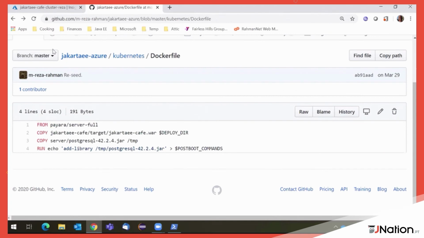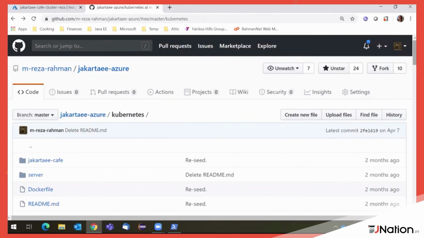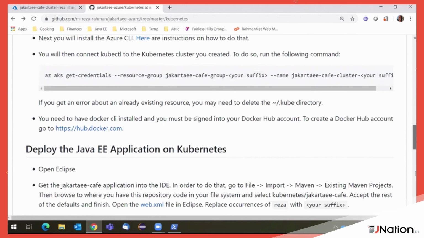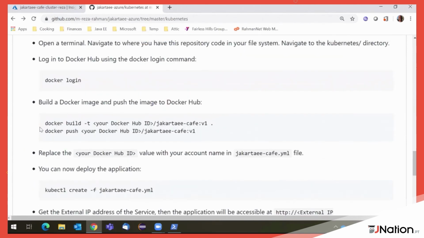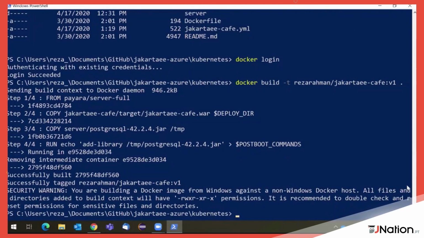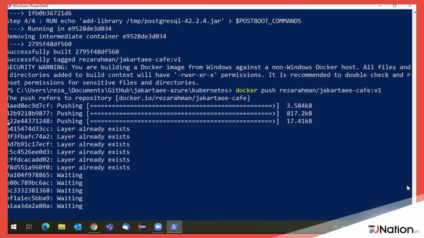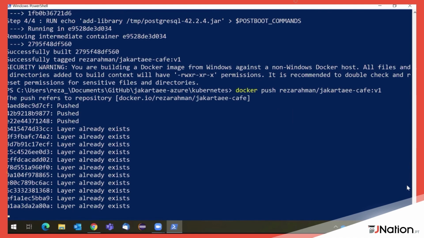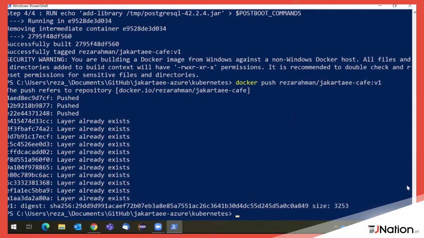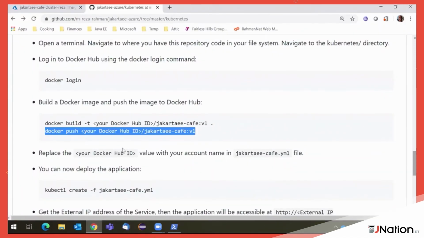So now that we have the Docker image, we're going to go ahead and upload this Docker image to my Docker Hub. And the way you do that is through Docker push. So let's do a Docker push. And since I did this in the morning, it should go relatively fast, right? So the image is now pushed over. Now I can use this image within Kubernetes to do my actual deployment. I'm going to do that next.